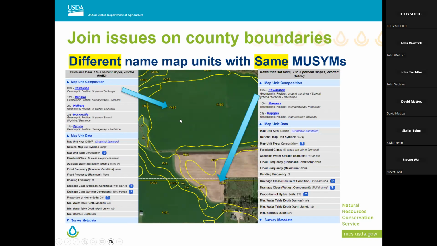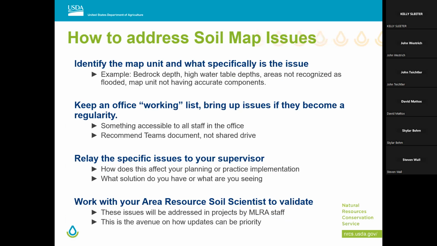And the same thing, you've got KMB2 with the different vintage of national map unit symbols, different composition, but again, adjacent right next to each other. So we know it's an issue, we feel it, and we're trying to get these pushed through. It's just a lengthy process, and the rate of spatial certification, we're trying to improve on that process so we can have a better turnaround.